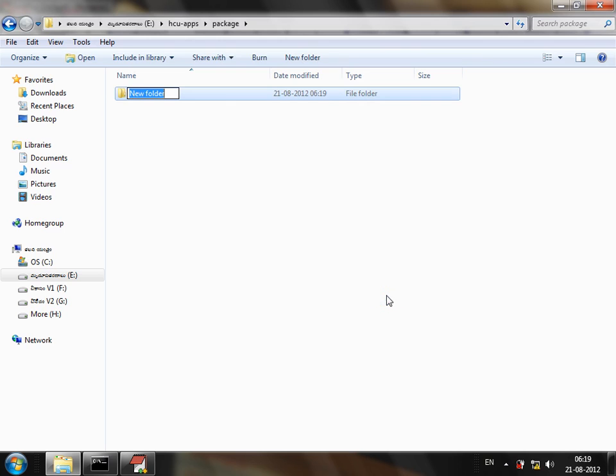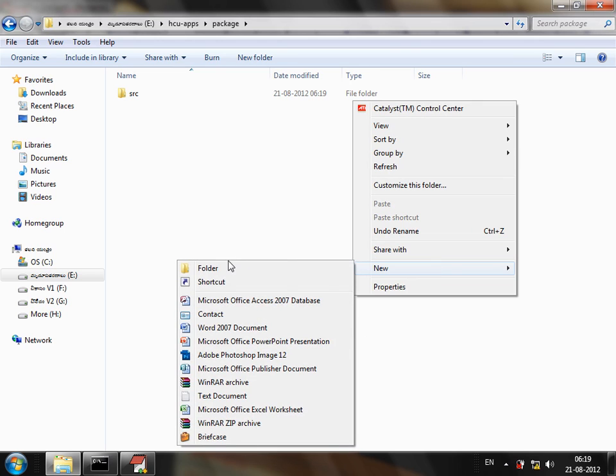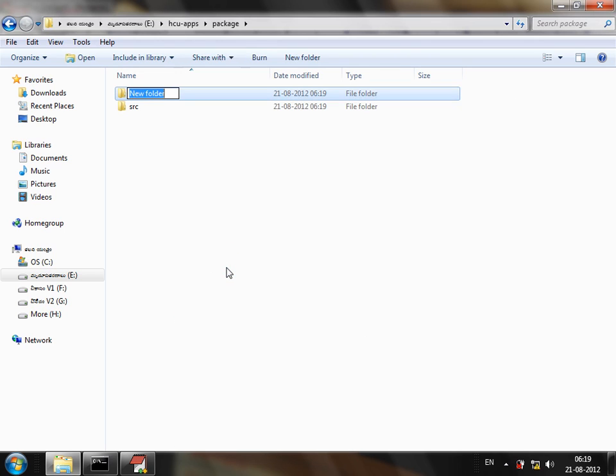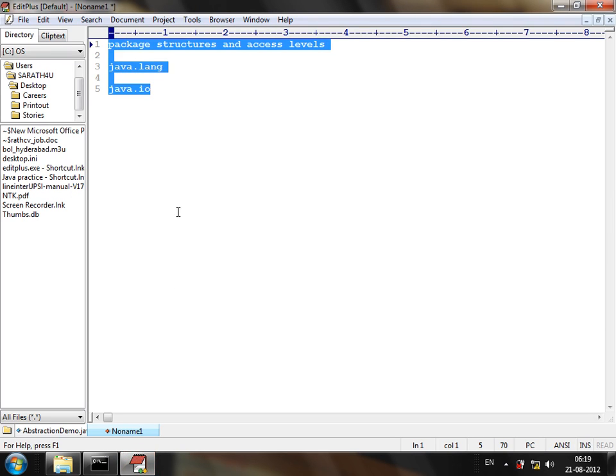Let me create a new folder package. In package, a new src and classes. Let me develop an application without packages and let me see how it will be.